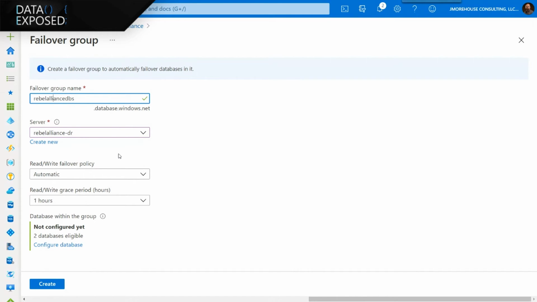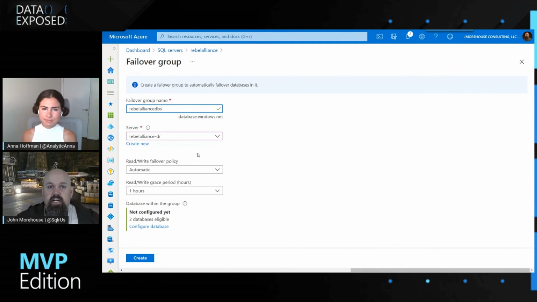Let me explain those really quick. The read-write policy means the Azure service itself can initiate a failover if there's a problem with the infrastructure behind the scenes. So the service can automatically say, we're going to fail over, and it'll do it automatically. The grace period is because of the nature of failover groups. By default, the traffic is asynchronous commits. And so there's a grace period of a minimum of 1 hour to allow any traffic in flight to get committed to the secondary before the service actually fails it over. You can force that failover, but you might get data loss. So I recommend that you leave that the same. We want to make sure that our database and traffic gets securely committed to the secondary.